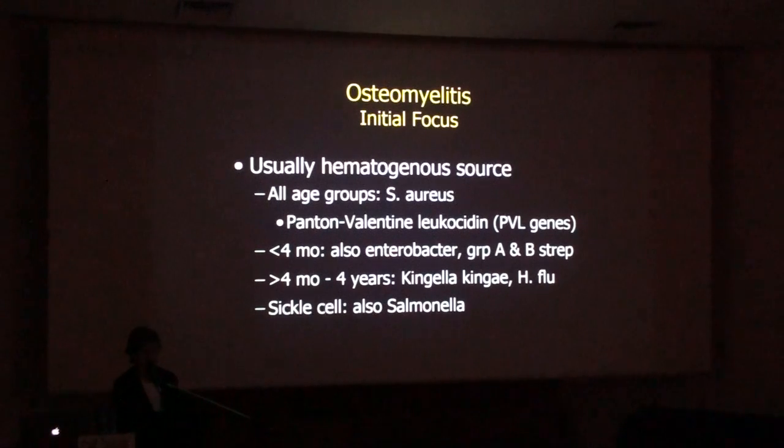Now, in all age groups, by far, Staph aureus is the most common organism. And recently, it's been noted that in community-acquired methicillin-resistant Staph aureus, there's a gene that can be coded for. It's called the gene for the Panton-Valentine leukocidin cytotoxin. It's a long word, but basically, this is a cytotoxin that has now been characterized to be involved with those lesions that are highly necrotic.